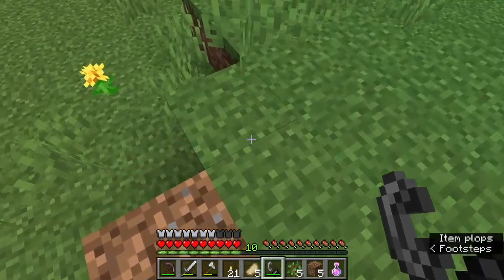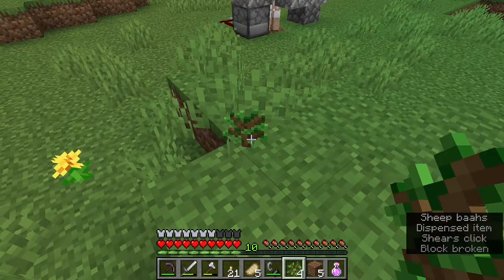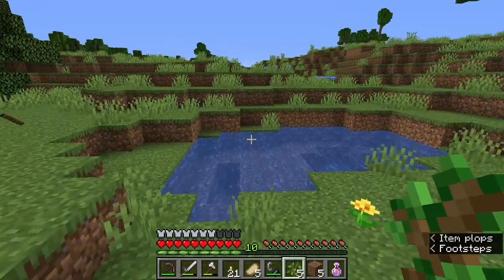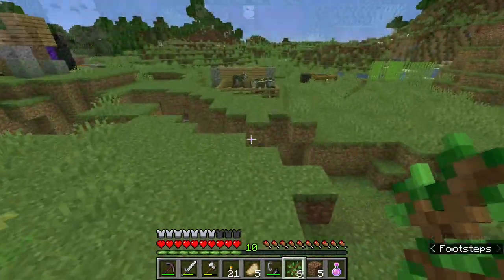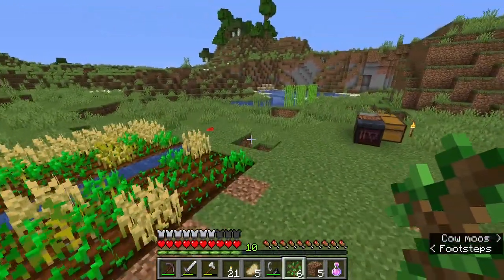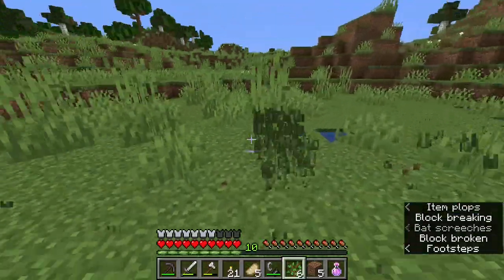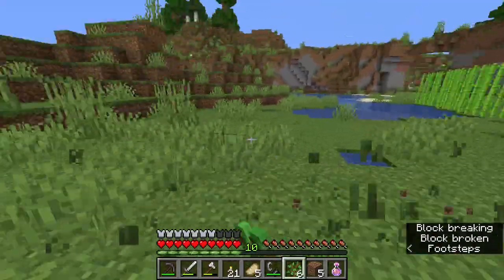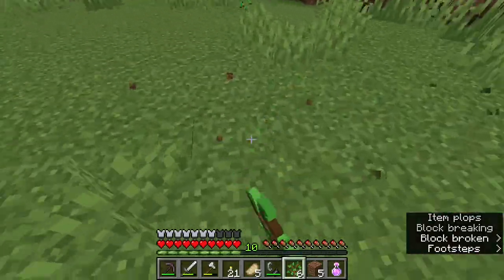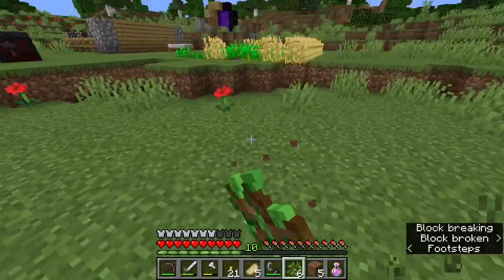It's over there? Wait. What? Okay, well, enough complaining about saplings not being able to pick up. Let's head on over here and mow the grass like I'm a cow. Moo. Or I'm a lawnmower. Actually, I'm not sure anymore. But just get rid of all this grass.